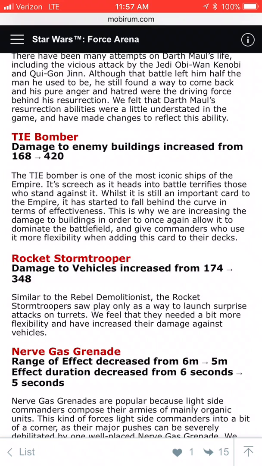So, TIE Bomber got the same increase as Y-Wing. Damage to enemy buildings increased from 168 to 420. Blaze it, 420, blaze it!